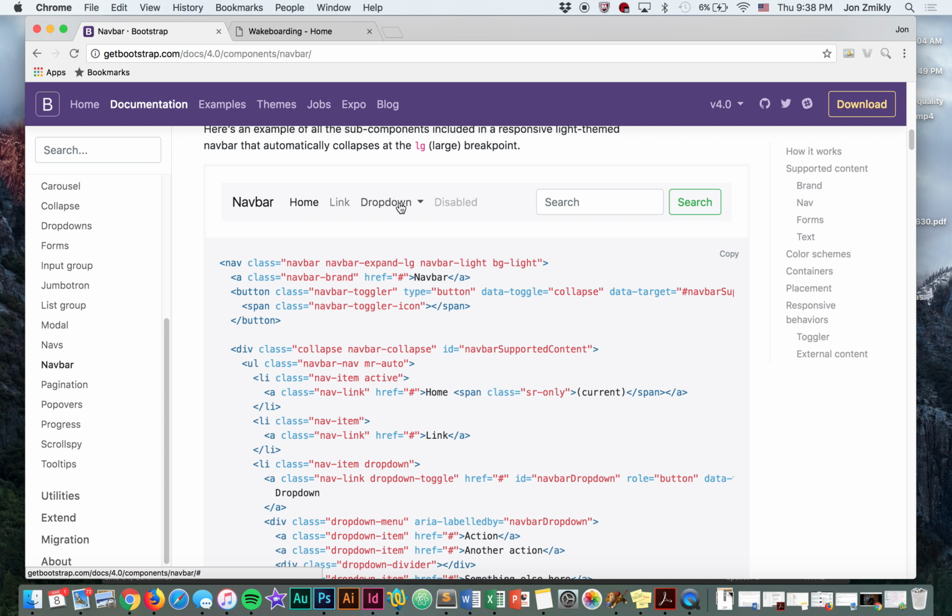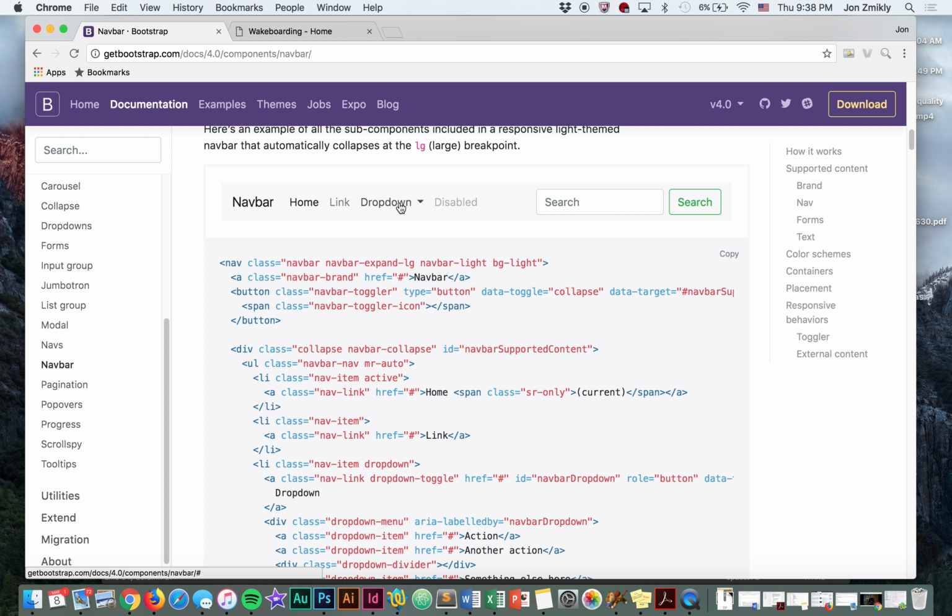More, if you keep going down here, they're going to show you how to add, if you wanted to, a little image into it, and add just a regular simple navigation without a drop down. But for now, I'm just going to go ahead and grab this main one here. It's the nav bar with the drop down, and I'm going to go ahead and press copy. And then I'm going to go into my Bootstrap file and I'm going to paste it.